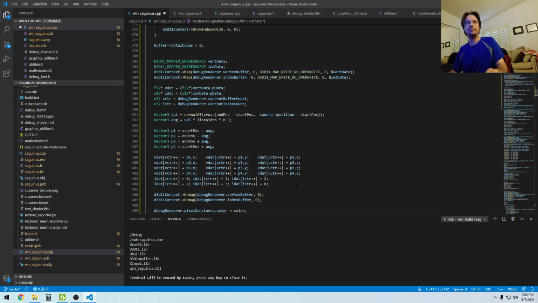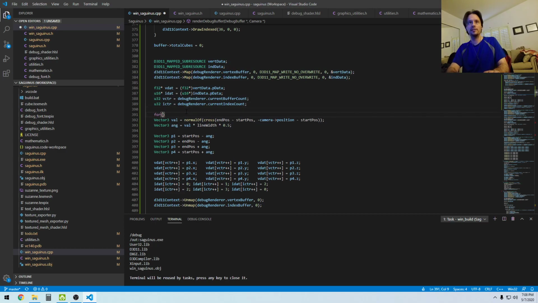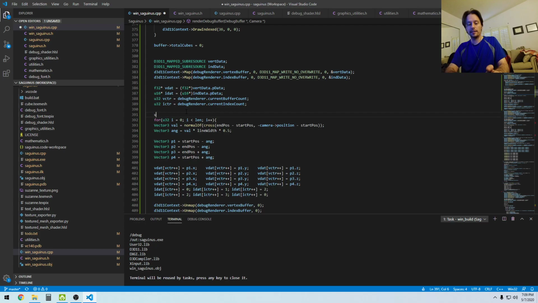And so basically I don't need to do this every time. But starting from here I do. So let's start the loop here. Oh yeah, I gotta get the length. I could just reset length already. So length is the buffer's total lines.